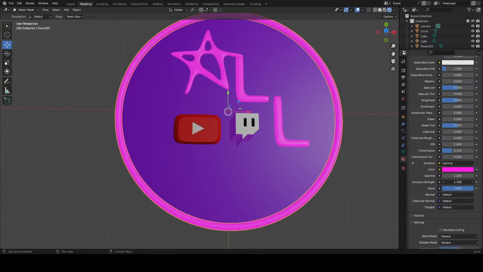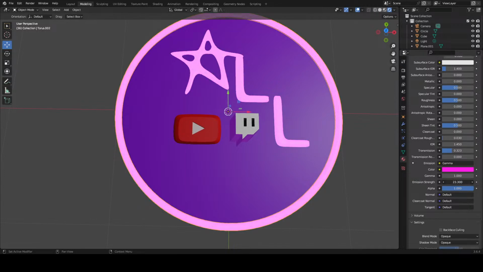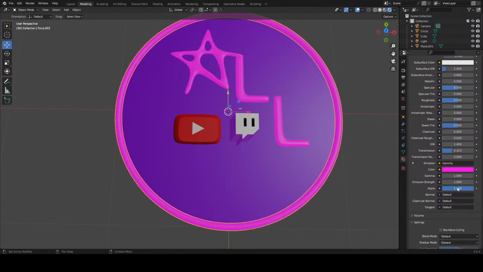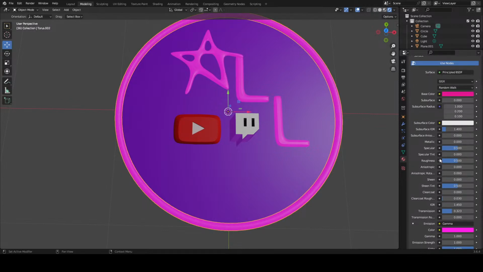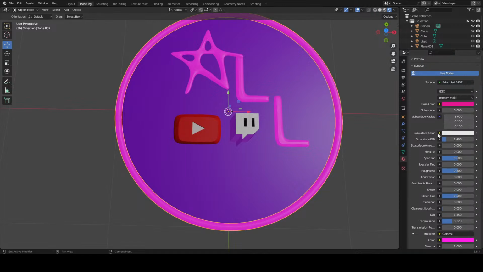So emission strength, maybe? And I am going to keep rendering the image just to make sure it's helping. I don't know what any of this means, so this is highly confusing.